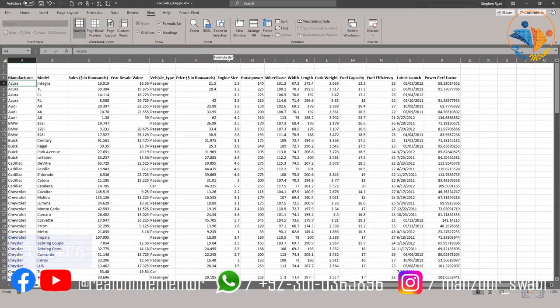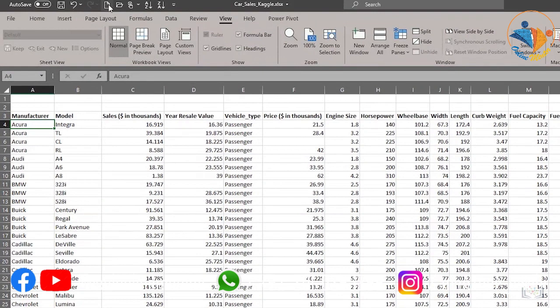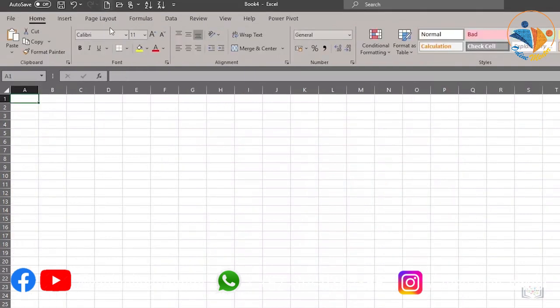Now let's enter some data into our blank worksheet. The easiest way to open a new worksheet from within Excel is to click the New button in the Quick Access toolbar, or Ctrl+N if you prefer keyboard shortcuts. So let's enter some headings across the top of the worksheet. This is typically referred to as a header row.